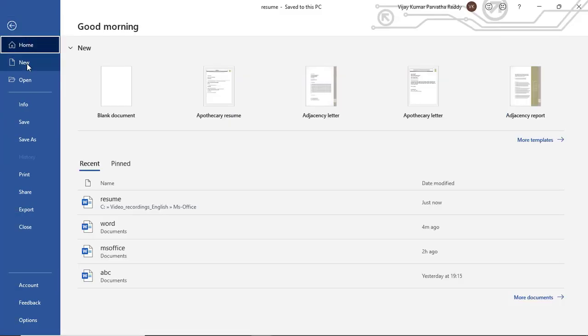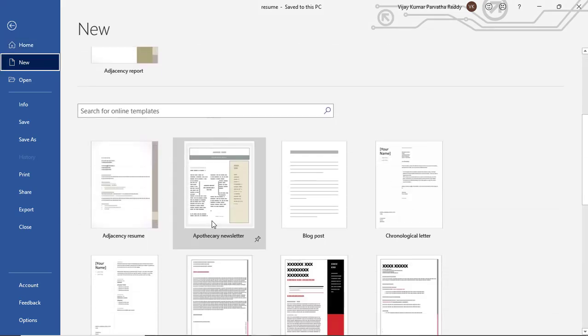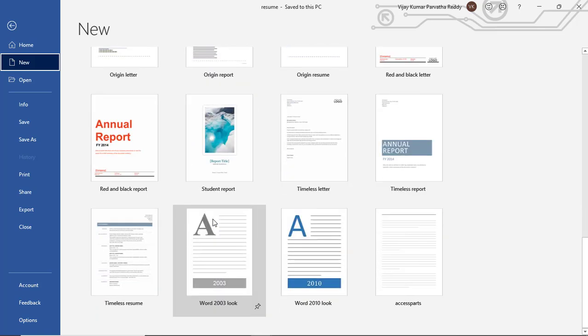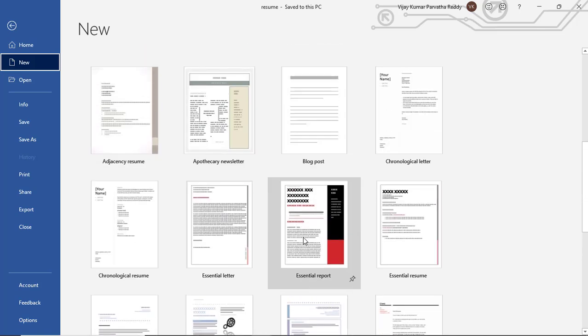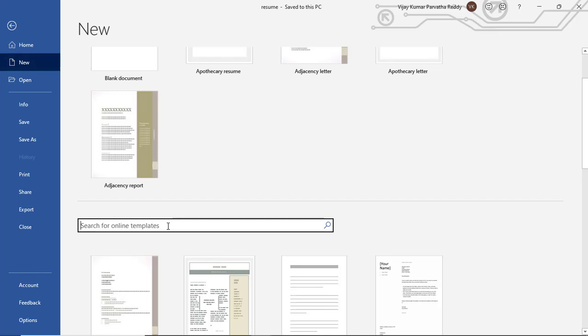And we have number of templates here. See, we can search for number of templates which you want, you can select, or otherwise online also, in online also you can search, but you must have the internet connection. Suppose official letter I am giving, official letter. If your internet connection is on, you can search.